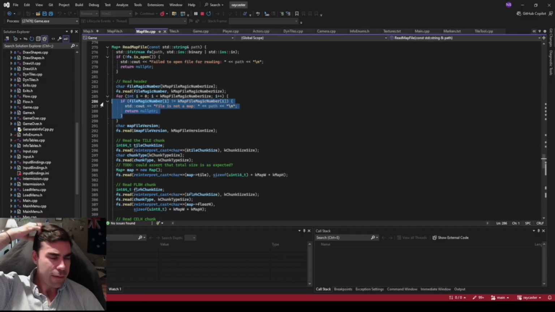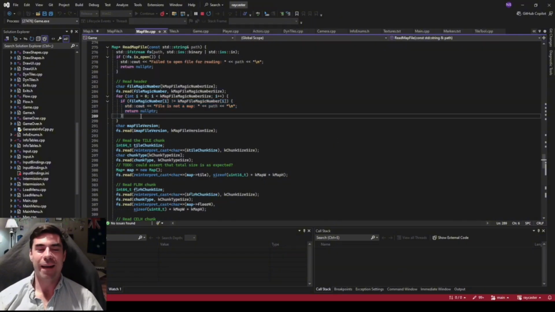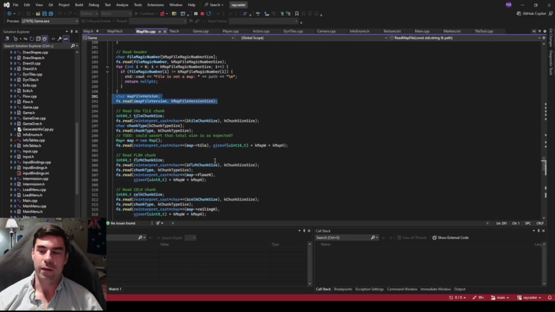I guess that makes sense. We could reinterpret it as a... how many things is it? Oh, you know what? Doesn't matter. What am I stressing about that for? We compare it character by character, and if not all the characters match, then we say it's not the right kind of file. Phew. We read the version here, but then we don't do anything with it because, like I said, we don't have any different versions yet, right? But eventually, this part and then all the reads underneath will become pretty spicy when there's different versions, right?